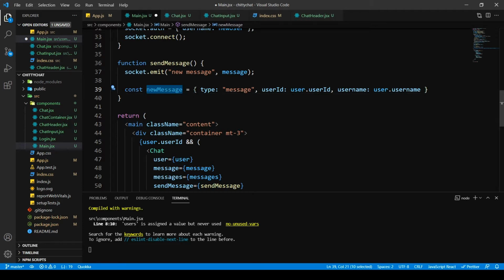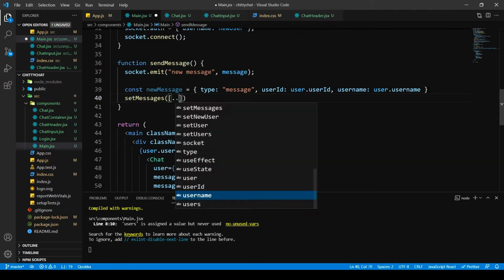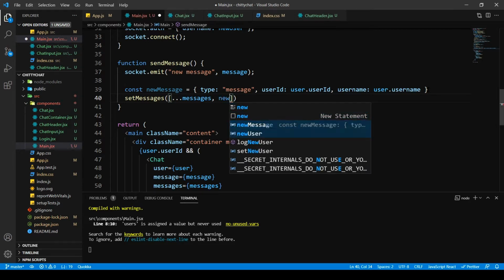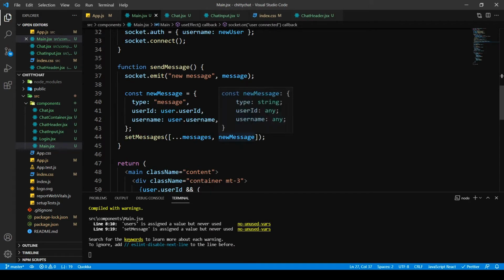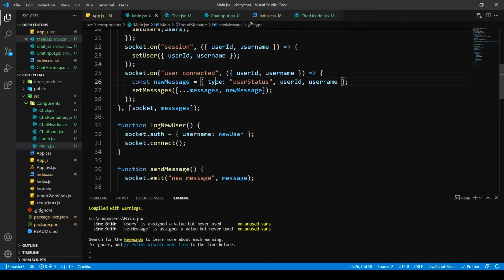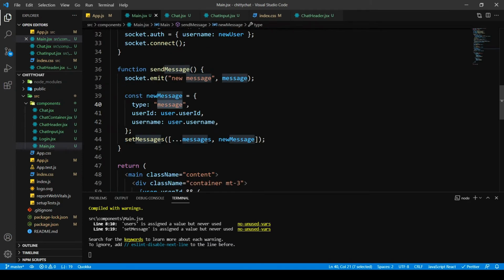And then we're going to pass this inside our messages. So I'm going to say set messages. So this I'm going to spread our first previous messages and then our new message inside this. So you can tell by the type of it if it's user status or is the user's message.